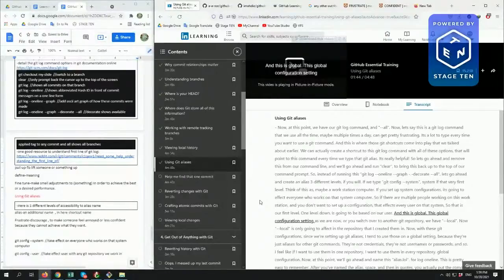Whether you're in GitHub Games, as we are now, or you switch over to another Git repository, any configuration in the --global will affect all of your Git repositories.